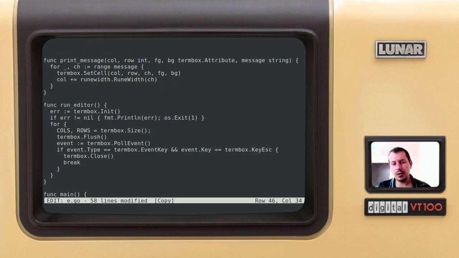So whatever current number of rows and cols we have would be initialized, and then we need to say rows minus minus, and that's because you see this magnificent status bar, so we need to preserve one line so that it later gets occupied by the status bar, so that's quite important as well.